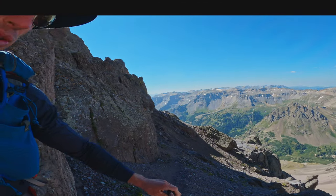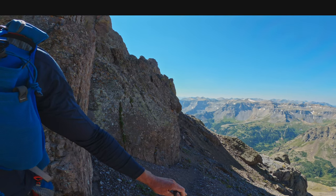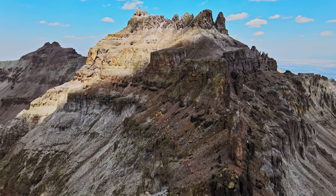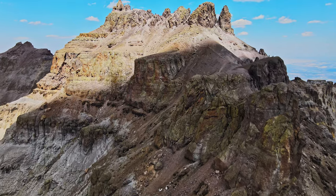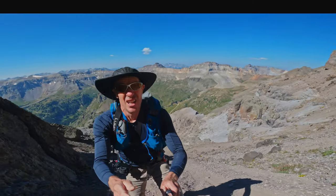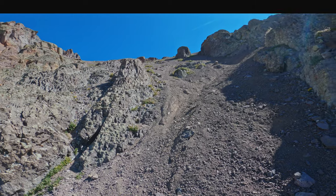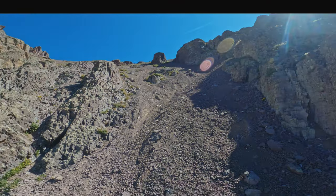So I just traversed the ridge. Below the ridge proper on the approach side, you want to stay below the ridge proper. It's really jagged up there. Don't turn up toward the ridge. Oh boy, till you hit the kitty litter. I am in the kitty litter now. And there's an obvious trail. If you turn up early, you're probably going to get cliffed out on some tower or something.